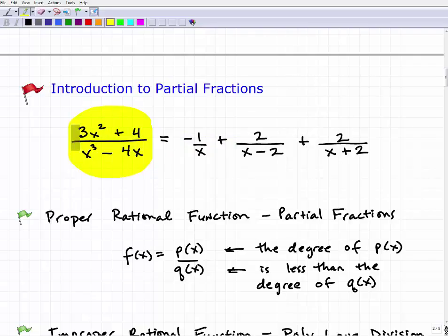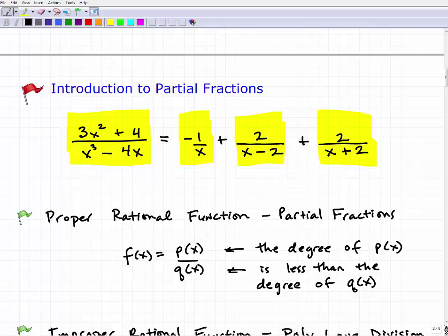Now let's reverse the question here, if you will. Let's say I said, here is a rational expression. Can you write a set of simpler fractions such that when you add them up, you get back to this? Now that is much more challenging, but it's absolutely critically important that we learn how to do that. So the idea with partial fractions is we want to take a rational expression and break it up into the sum of simpler fractions. If I add up these, I get back to this.